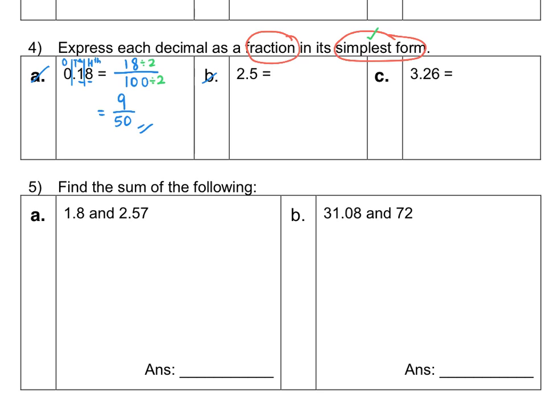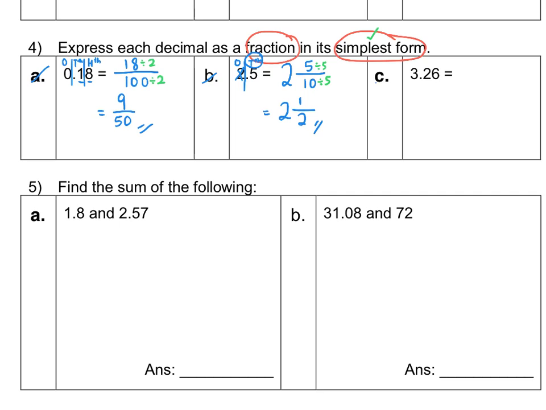Now for part B, you have 2.5. So I'll write here, same thing, label the place value chart, ones and tenths. Okay, 2 whole remains. Now the smallest place value is the tenth, so it's out of 10. After taking away the 2, you are left with the digit 5. Okay, so you have 2 whole, and these two numbers can be divided by the same number, which is 5. 5 divided by 5 gives 1. 10 divided by 5 gives 2. Can 1 and 2 be further divided by the same number? No. So this is the answer.